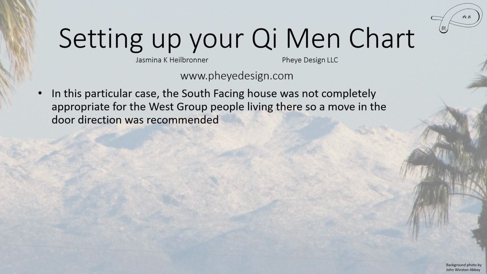Things can be modified. One of the easiest things to do, in one sense, is to move the door direction, and I'll show you how that's done. The advantage of this is you don't have to do anything differently. It's automatic. You automatically get the good energy coming in if your door is in the right direction. You can still get this otherwise. You just have to change your habits, and you have to be careful of how you're sitting within the room when you're doing anything important. So it requires changing habits, and most people have a hard time doing this. But if you can get it going, you can get much of the same good energies. It just takes a bit longer for it to work, and it's not so consistent because it's not automatic.